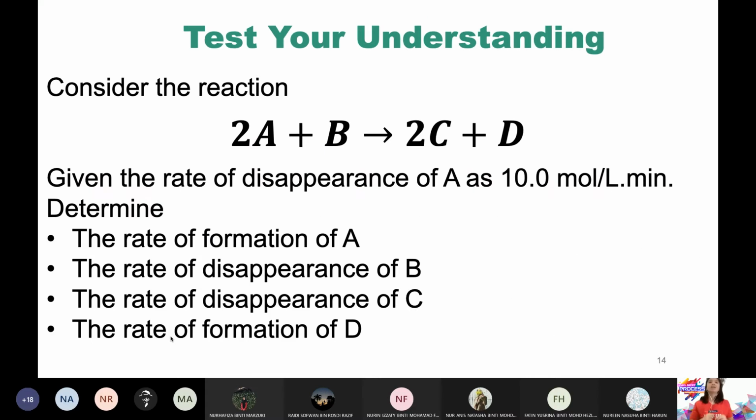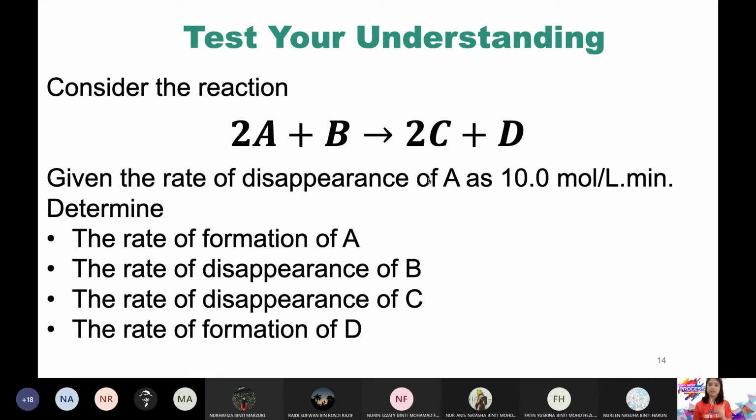Last. Okay, I give you one example. So tadi saya terang, saya rasa memang susah nak faham. Lagipun dah pukul 6.30 memang susah nak faham. One example for easier understanding. Okay, katakan in this reaction, I have 2A reacting with 1B to produce 2C and D. Okay, so this is the equation.